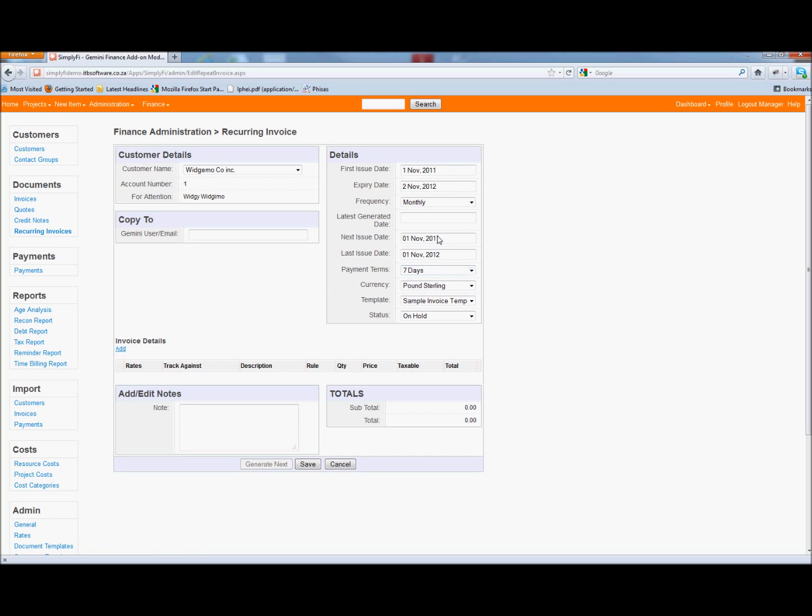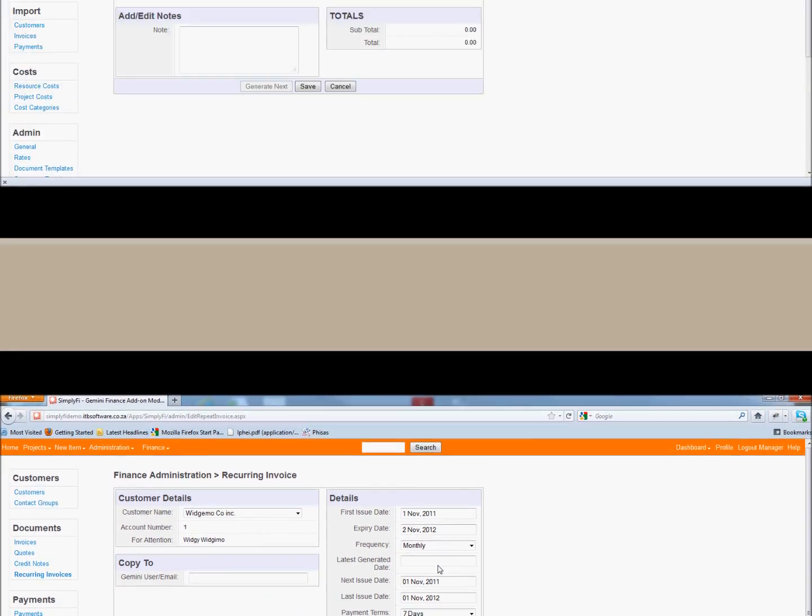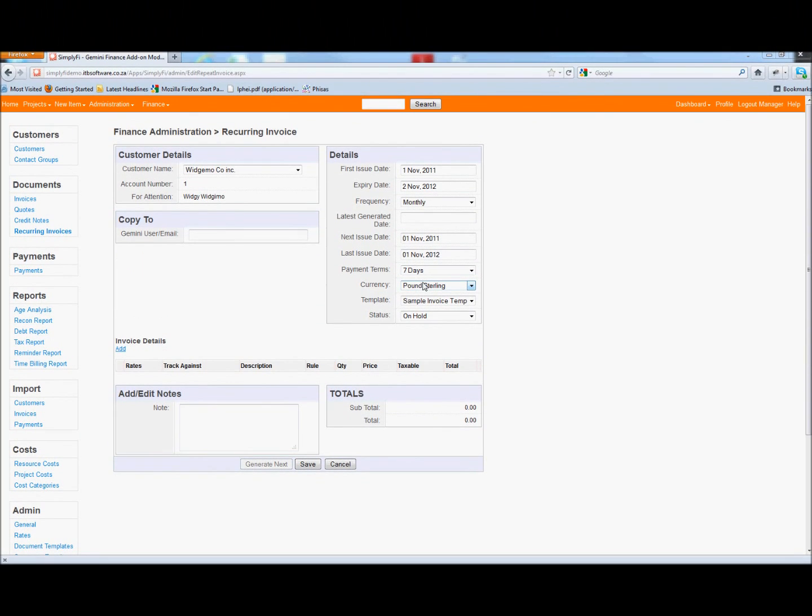The next three fields are merely indicators to show you when the expected generation of the invoice created from this recurring invoice will occur. Payment terms, currency, and template are as per a standard invoice.